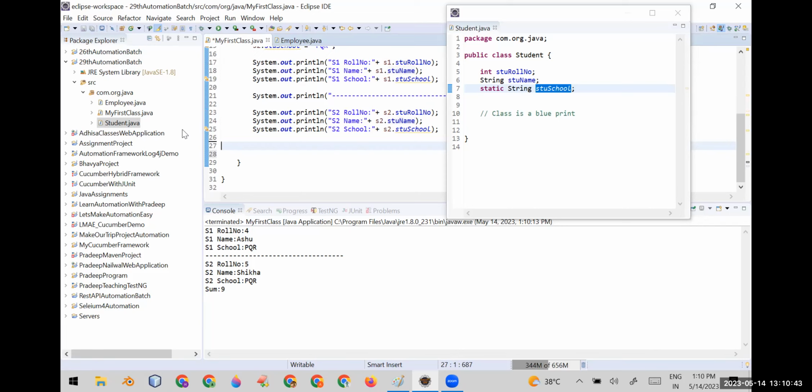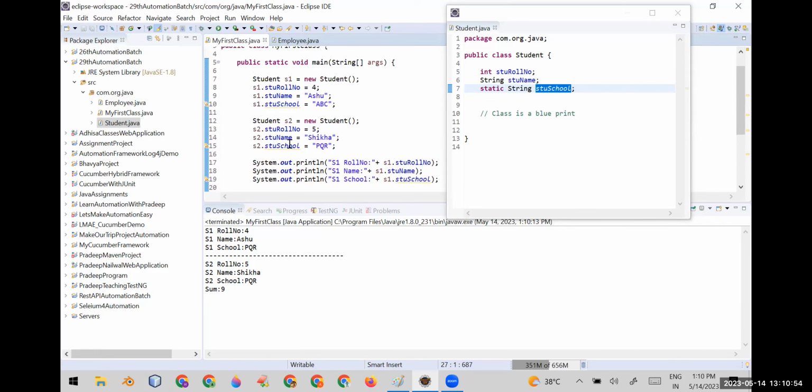Trust me, from today onwards I can bet on that, you will never forget. I can bet on that, because I'm going to tell you why it is happening and why it is giving the output in this way from the memory. So now let me again come back here. I have created, yeah, tell me.